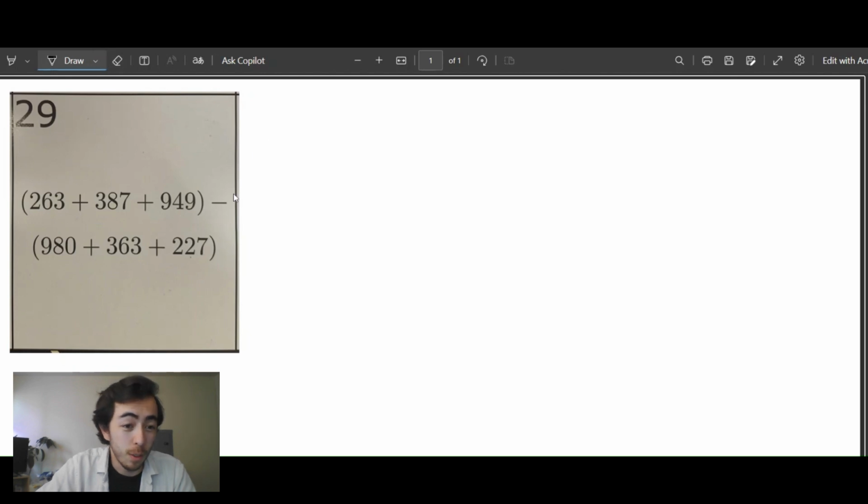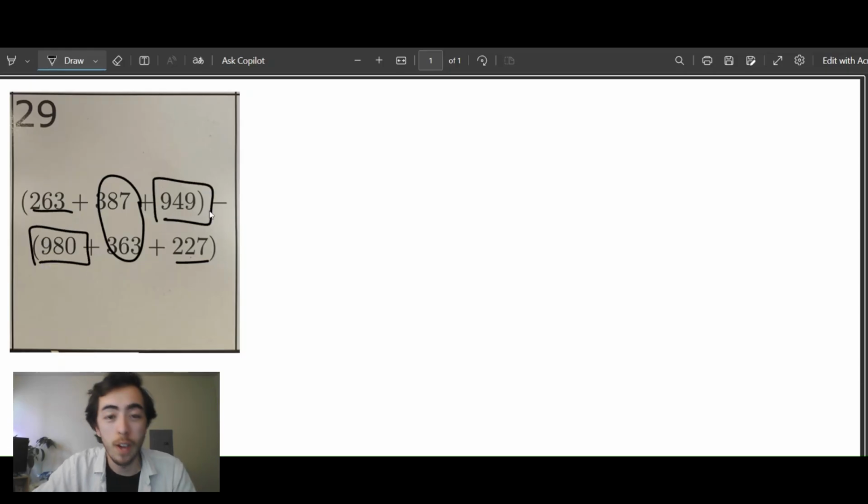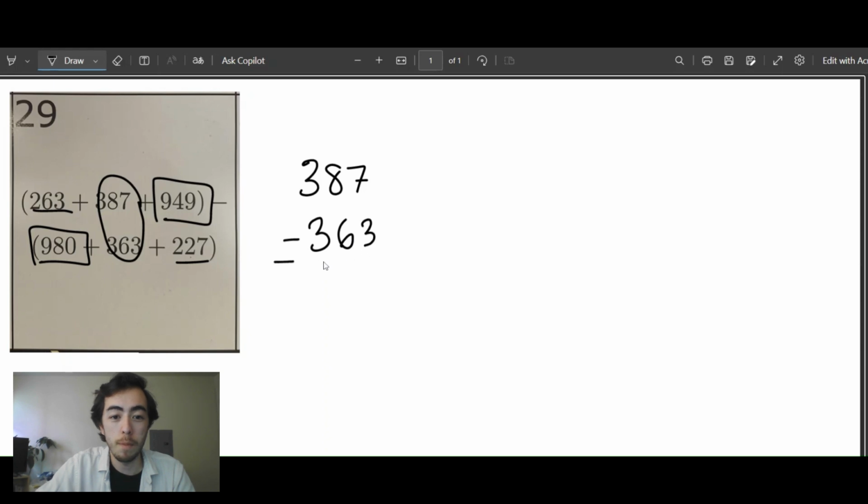I want to see if there's any other way I could do it. How about, okay, so I noticed that two numbers are in the 300s, two numbers are in the 200s, and two numbers are in the 900s. And so actually, if I compare each one together, maybe I could get a 29 in a slightly different, maybe easier way. Like it looks like I should have summed up that 387 with the rest of the numbers and then eventually subtracted 363 from that. So why not? Let's do that subtraction right here.